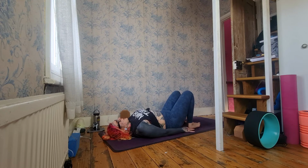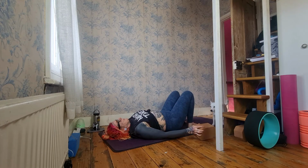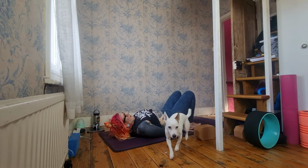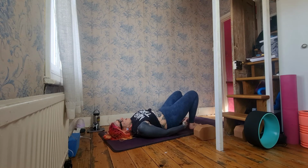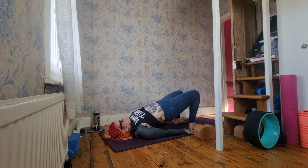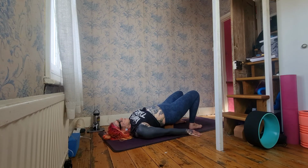We're going to pop into a quick bridge pose. If you have your block, you can use your block for this as well. So, feet planted, parallel to the mat, hands down by the side. Fingertips should slightly be able to touch the heels. Neck long, tuck your tailbone so you don't feel any curve of your back. On your next inhale, you're going to lift your pelvis, squeeze your bum, push your shoulders into the mat, for bridge pose. If you have your block, you can always pop your block in for a supported bridge.